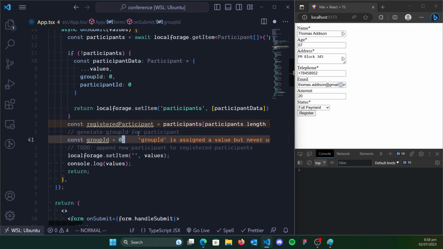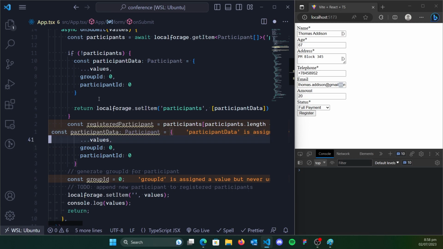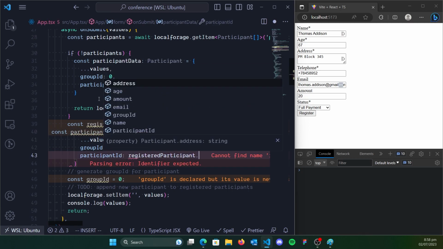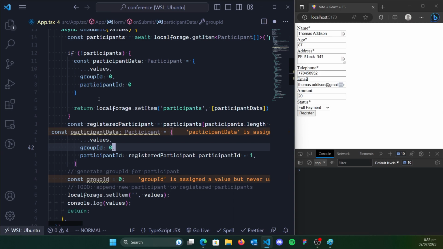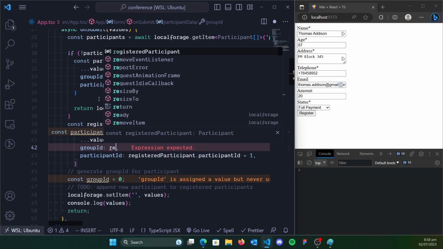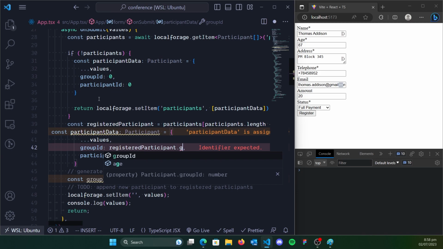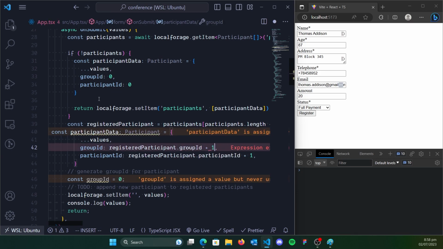So what do we do? Simply construct this same object again, like this. And this time we just simply grab the registered participant's participant ID + 1. Oops. So we are incrementing that. Now the group ID should be the registered participant's group ID + 1 modulus 10.